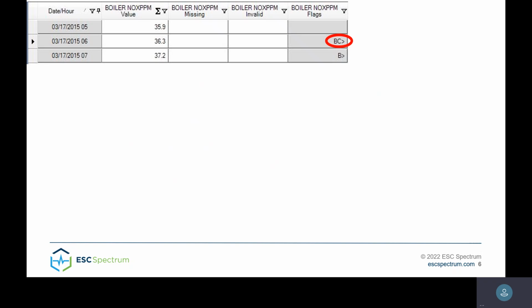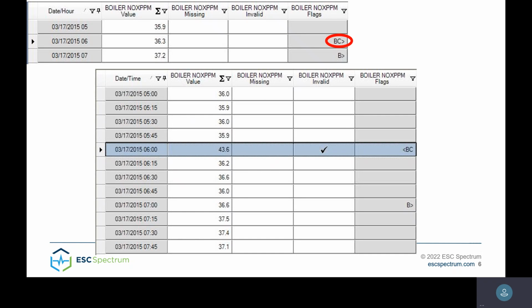So in this case, at hour 6, we've got an indication that we've got valid data. There was some activity going on during that hour, calibrations. So let's drill into it a little bit. Now we've got the 15-minute periods that build up that 1 hour. And again, we see that there was one block where in that 15-minute period you have some activities and flags. There was a calibration or a validation run during that 15-minute period. Therefore, that period is marked invalid. I still have the other quadrants to use to build the hourly average, right?